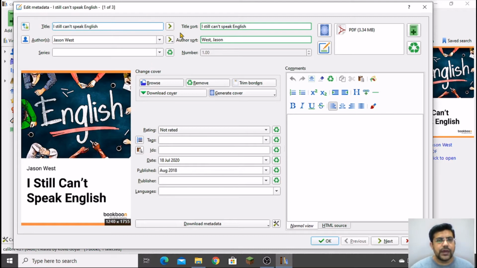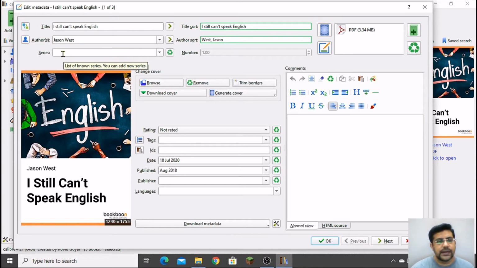And then you have to decide how it will be sorted. So you just click here and it will automatically sort it. This is what you enter here, and this is what is actually going to display. For example, the author name, this is the complete author name without inverted form. And now when you click sort here, it will sort like this, in inverted format.